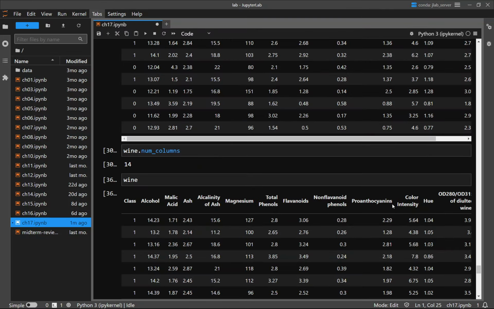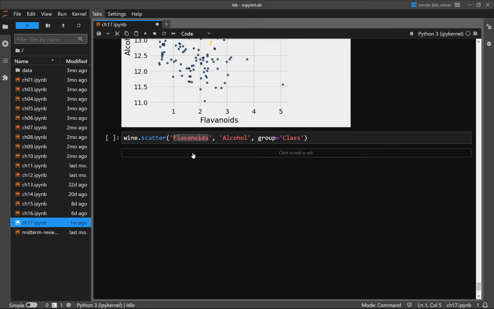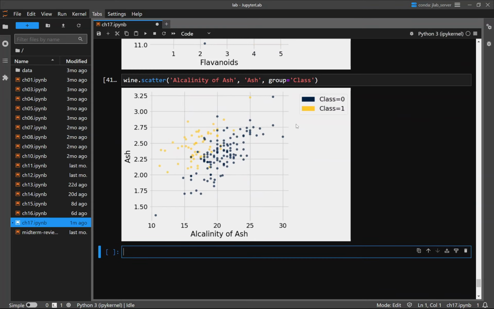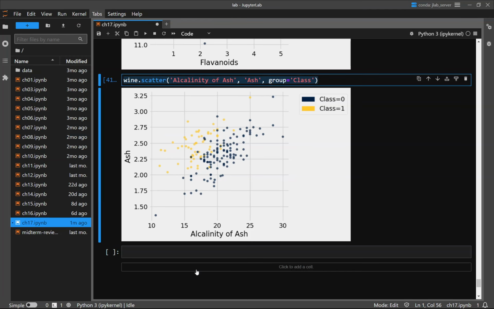Apparently also alkalinity of ash. And then there's just a column legitimately called ash. Again, there's kind of a separation, maybe here, but there's a lot that they don't agree on, right? These 2 values alone cannot give you a full accurate picture of the differences. And 1 more, because your book did 1 more.